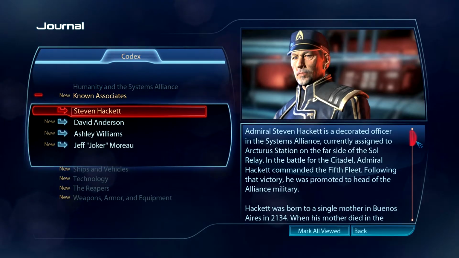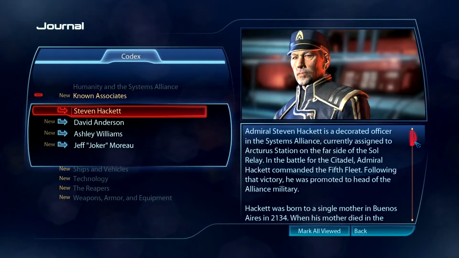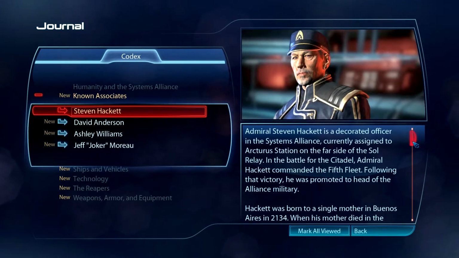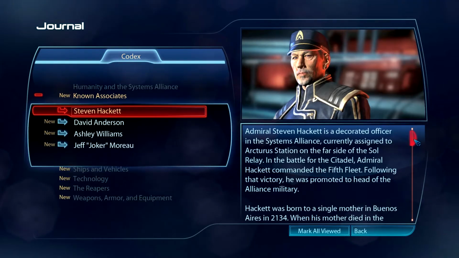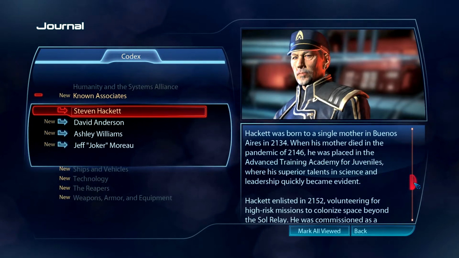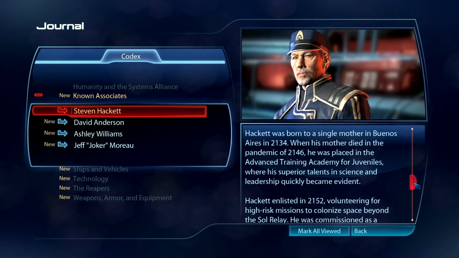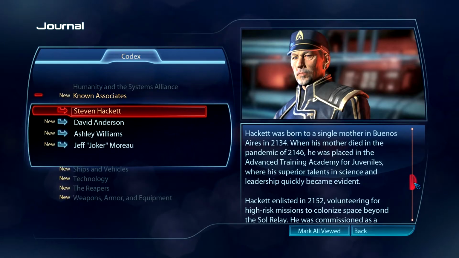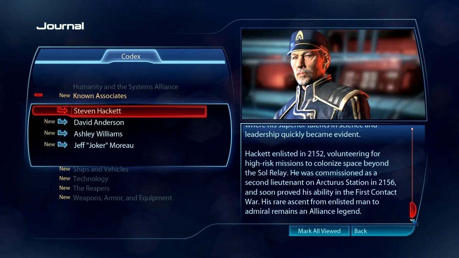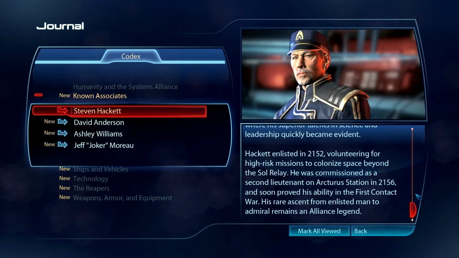Admiral Stephen Hackett is a decorated officer in the Systems Alliance, currently assigned to Arcturus Station on the far side of the Sol Relay. In the battle for the Citadel, Admiral Hackett commanded the 5th Fleet. Following that victory, he was promoted to head of the Alliance military. Hackett was born to a single mother in Buenos Aires in 2134. When his mother died in the pandemic of 2146, he was placed in the Advanced Training Academy for Juveniles, where his superior talents in science and leadership quickly became evident. Hackett enlisted in 2152, volunteering for high-risk missions to colonize space beyond the Sol Relay.